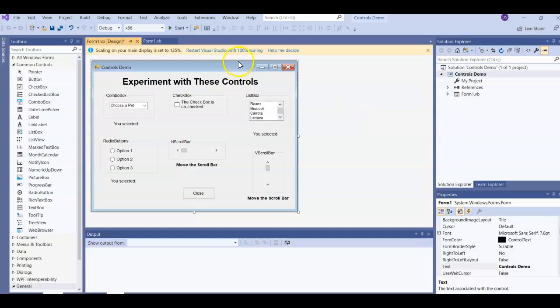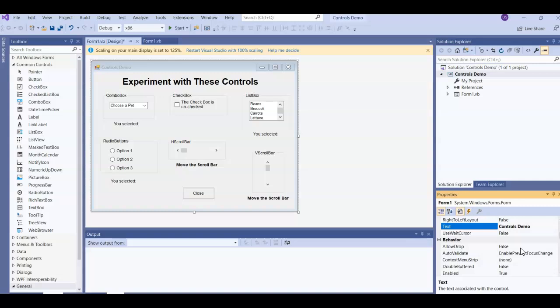or Properties window. Okay, and once you open them, there's always a push pin if you want to keep them open. But if I just choose the form down in my Properties window, you'll see that you have all these different properties that are available for the form. Okay, and these are things you can change. Right here you see some text, controls demo. That's the actual text that appears right here at the title bar of the form.